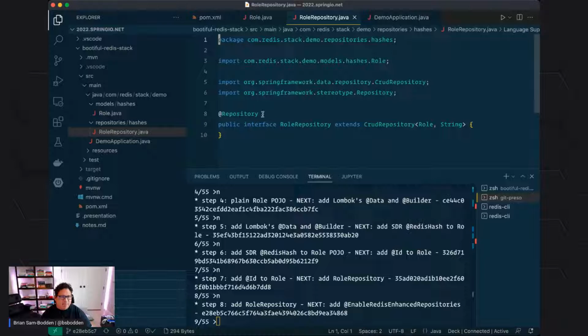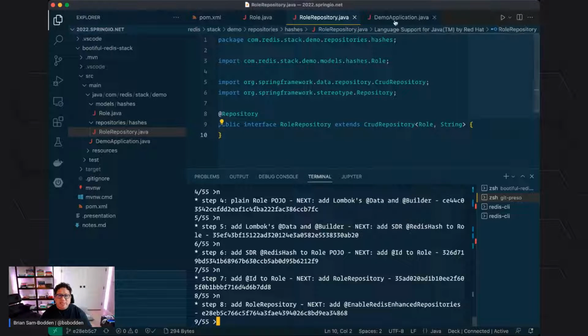And notice that we have the repository annotation from the Spring framework. Again, this is an interface. The environment will provide an implementation at runtime that we can use to manipulate this data in our application.